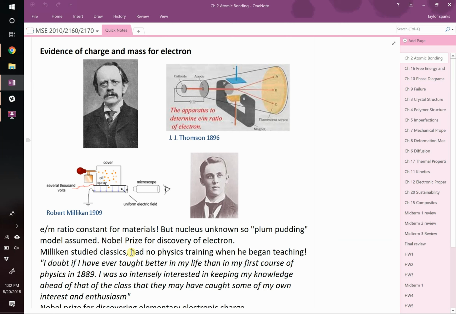Therefore, they must be interacting electrostatically with that, right? So we know that electrons exist and they've got a charge. Next comes Millikan, and he figures out the mass of an electron in a way that just boggles my mind. You probably saw this in physics, the oil drop experiment. Follow this with me. This is amazing.